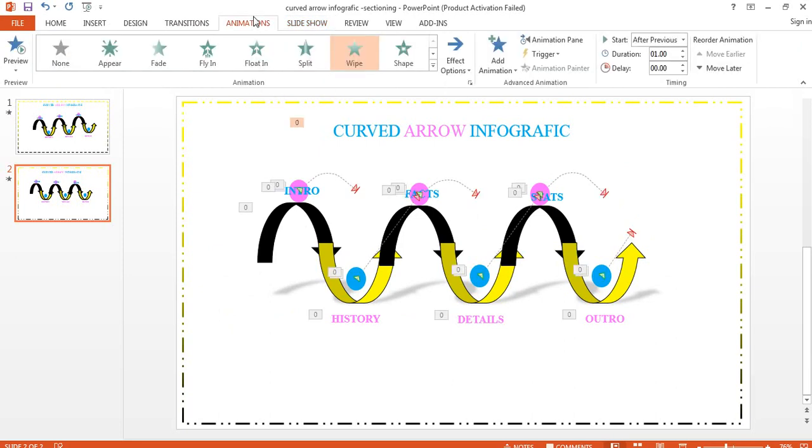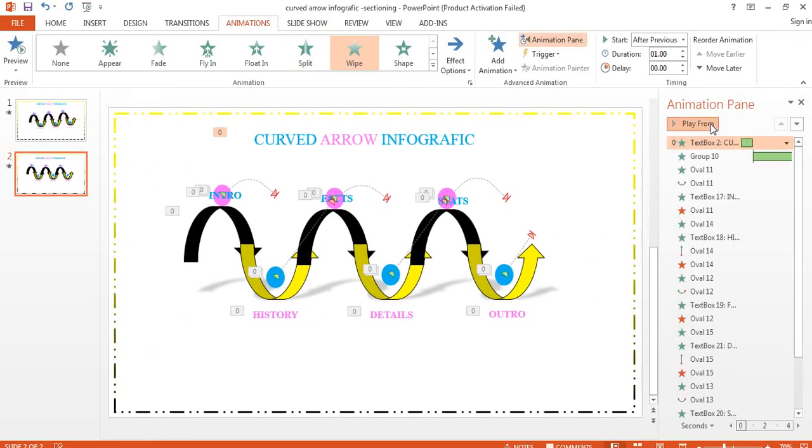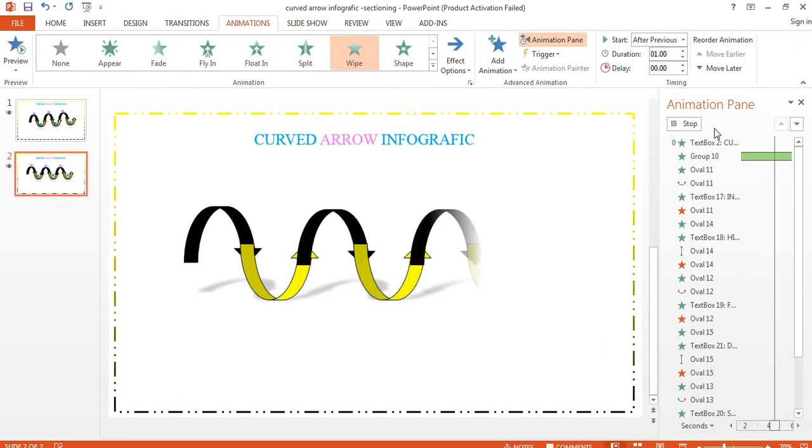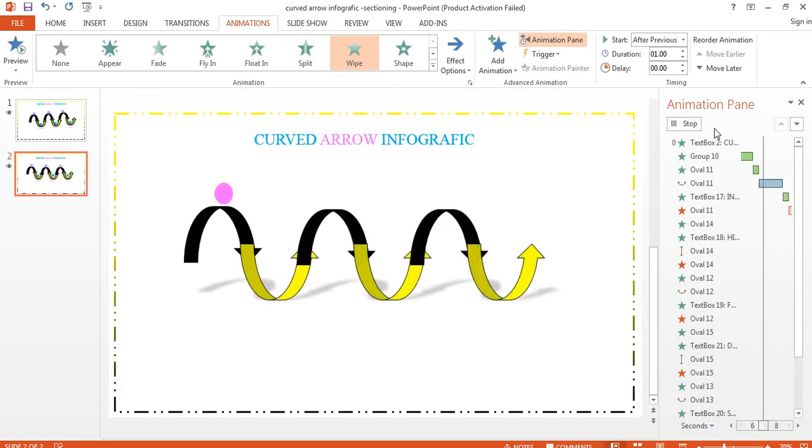Okay, we need to drag that one perfectly because see, while the float out and float in, it should be in a proper direction. See, the direction changes, so that is what we need to do here.